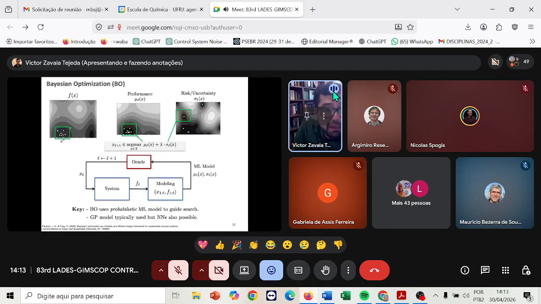For those that are not familiar with Bayesian optimization, it is a very powerful approach to try to optimize systems that you treat as a black box, right? So imagine that you have a system like an experiment or a chemical plant, and you don't know any physics about this thing. You just know that if I give you an input, I'm gonna get an output. So I collect the data, I build a database, and based on the database, I build a machine learning model. For example, a Gaussian process model, but you can also use other models, right?